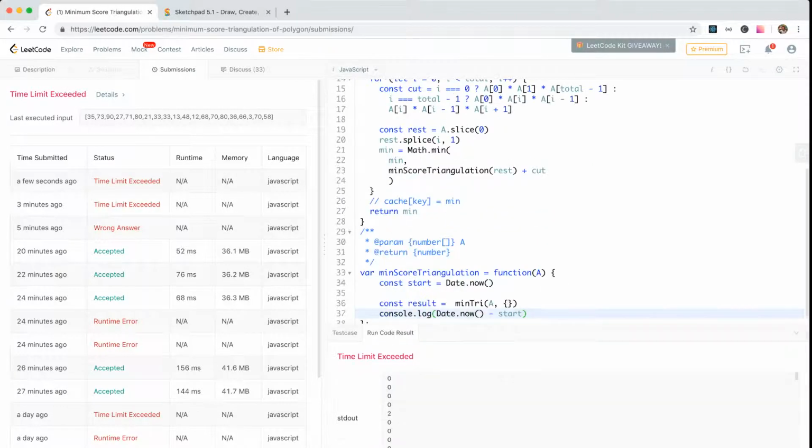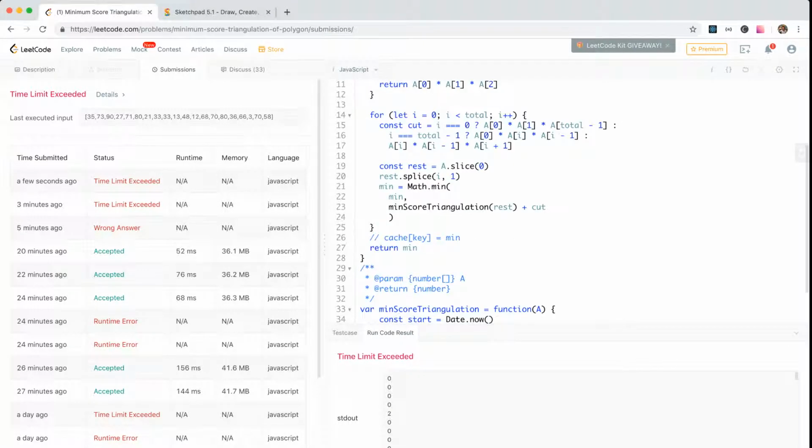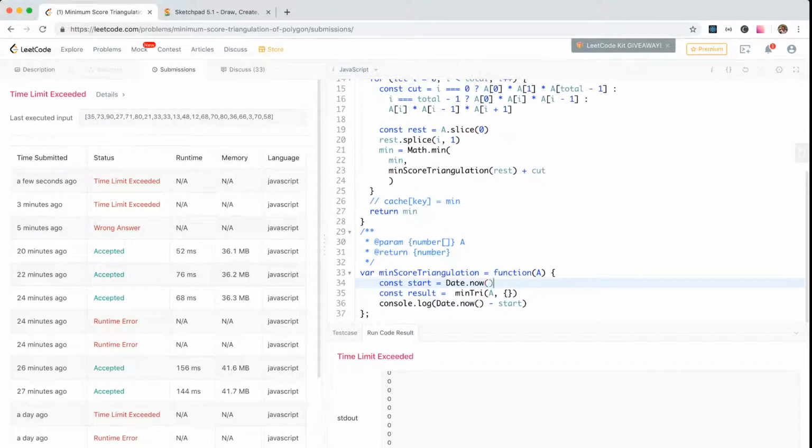I tried a few times and there's still a console log. Wait a second.